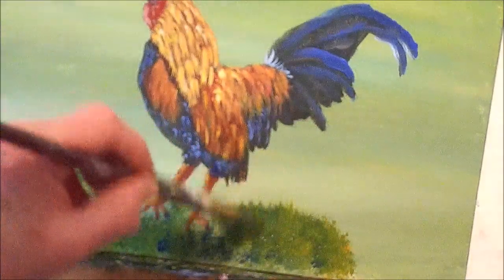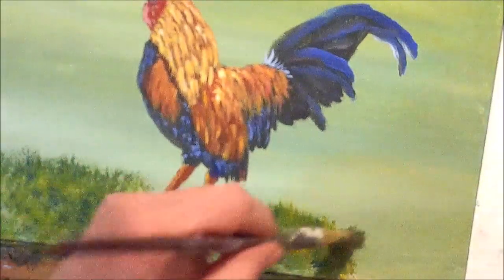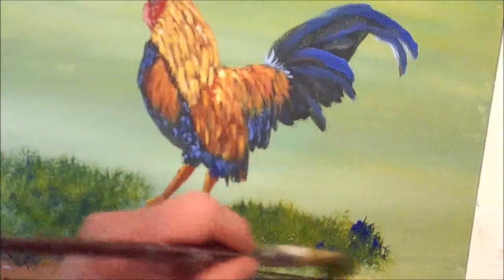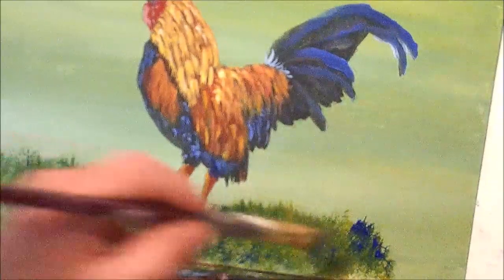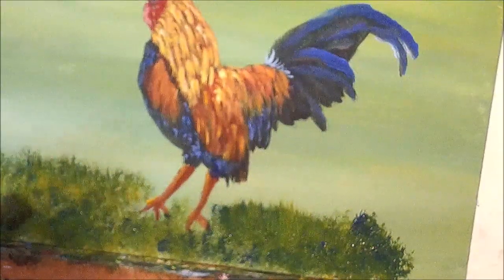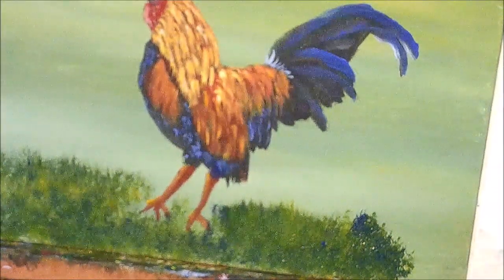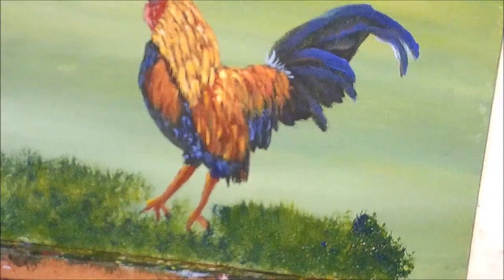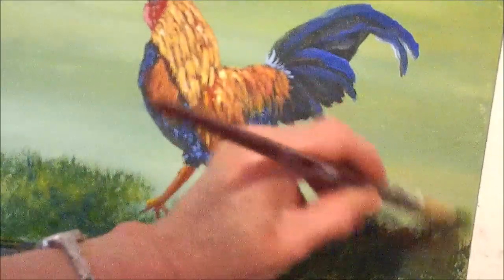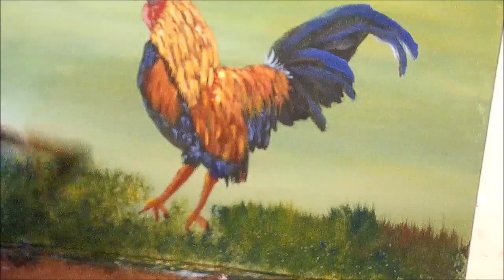Pull up some grass if you want. Right. You need lots of paint on your brush to get this to move. And go back with some darks and some lights, light green, dark green. Have your grass whatever way you want it. Pull up, pull up, pull up, if you want to. A nice little technique.